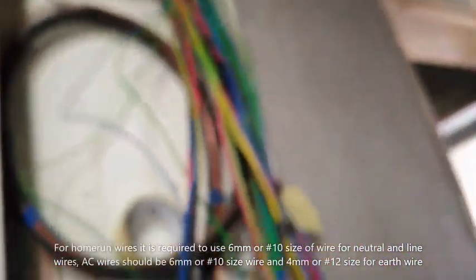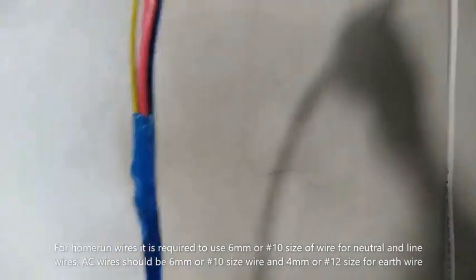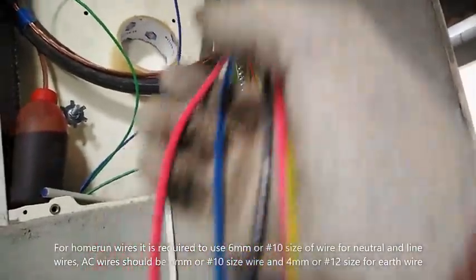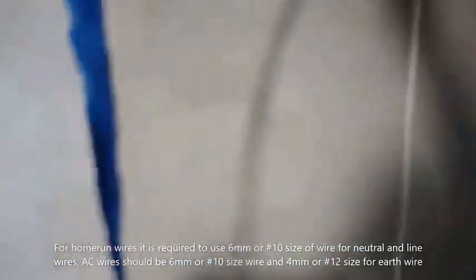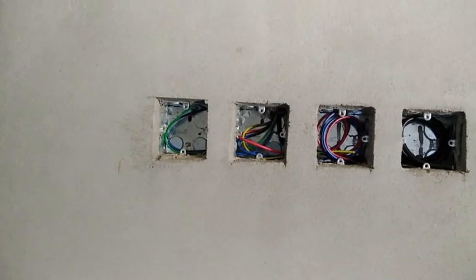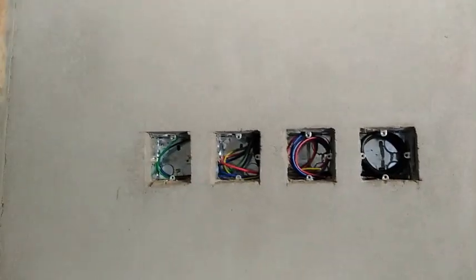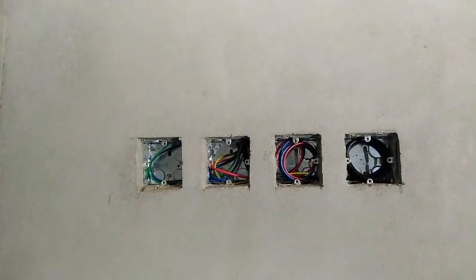Now it is already here in the panel board, our wire for the split type AC unit and the supply line for our bedroom. So it's all here already in the panel board. Okay, now the wire pulling of this particular bedroom is now complete. And it is actually perfectly done. Junction box and down to our outlets, switches, and the TV outlet there. And so that's it for the wire pulling for this bedroom.